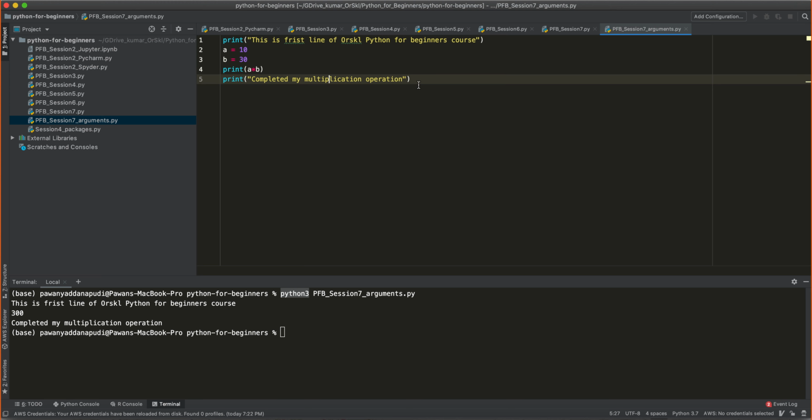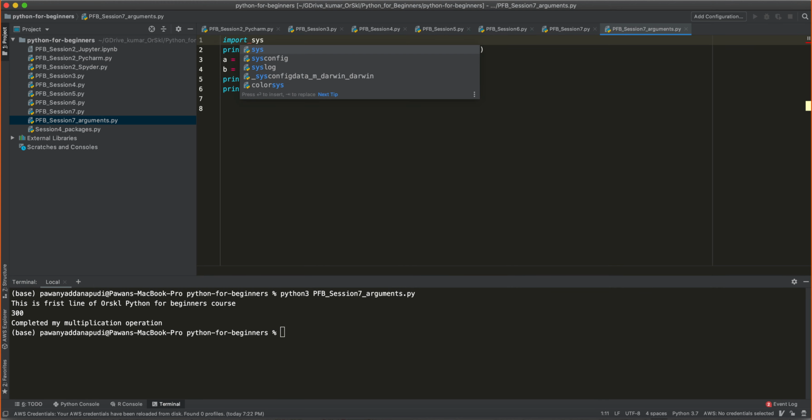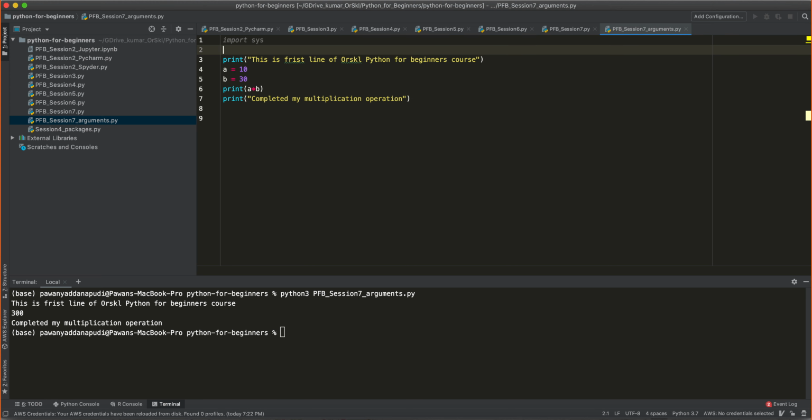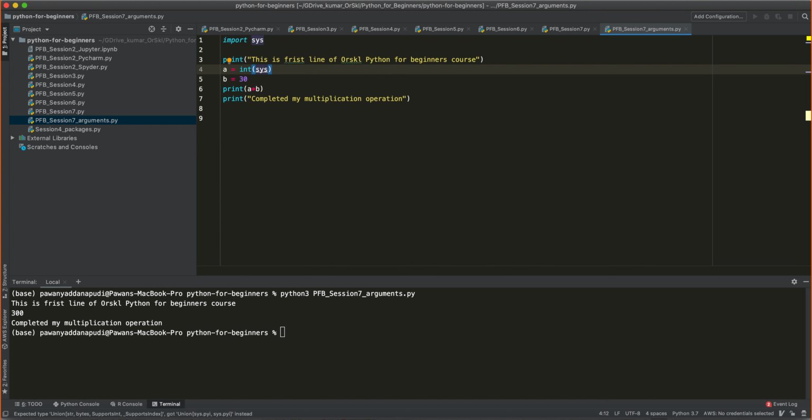Now for example, I'm writing a program where I don't want to give A directly as an input. Instead, I wanted to take input from external sources and then print it accordingly. Okay, what does it mean? Let me tell you. First I will import a package called sys. Now I would say A is nothing but int of, inside the sys package, there is a function called argv, and I say take the position number 1 as a value. Okay, and that you call it int A.